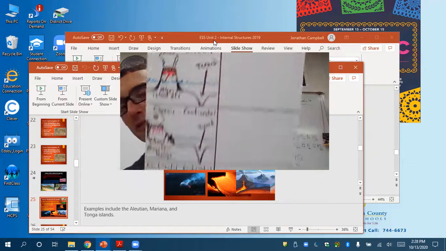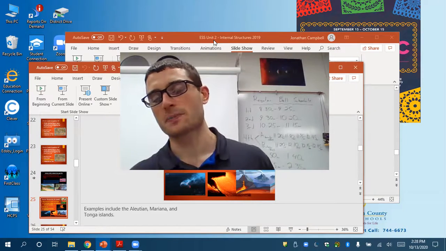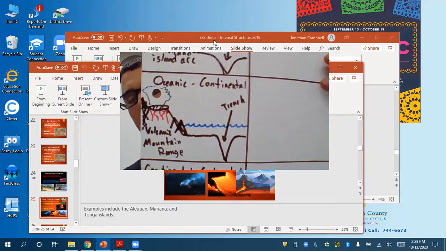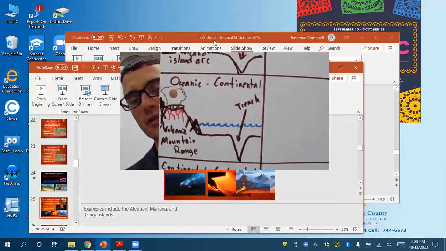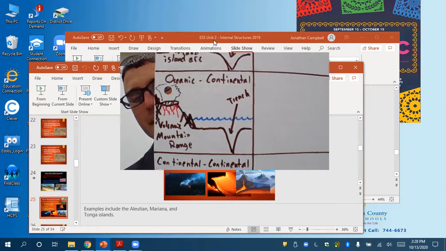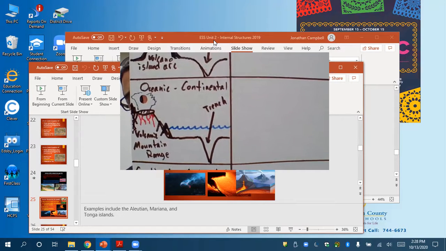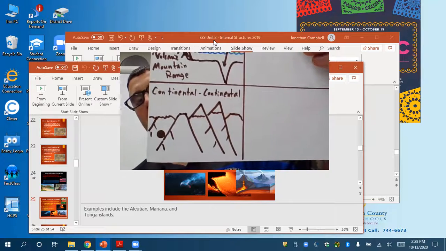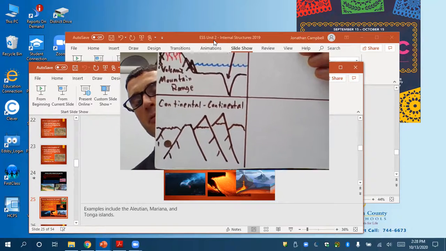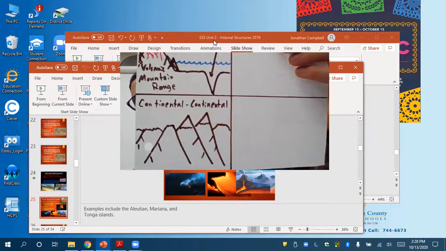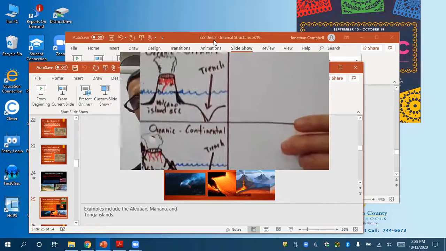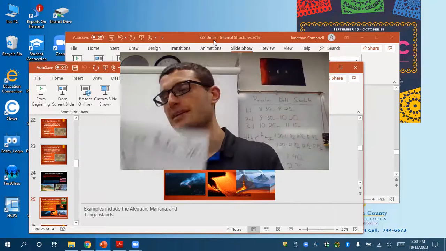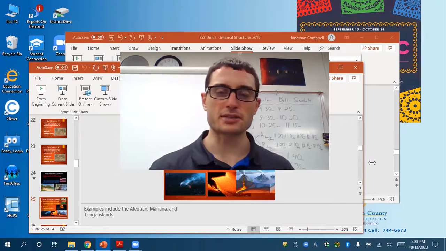And this is page 17. We have 3 categories on page 17. Our second one is going to be oceanic-continental. Go ahead and draw another trench underwater and then draw a volcanic mountain range. Okay, and then lastly, we've got continental, and I've just got simple folded mountains, as you see there. Again, 3 categories. Leave the right side open. Pause the video as you see fit to set up. All right, let me go ahead and minimize my screen.